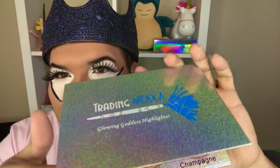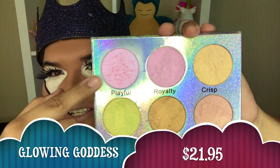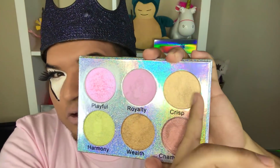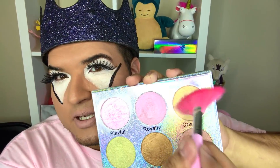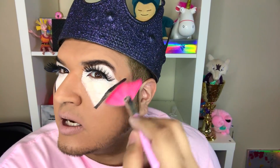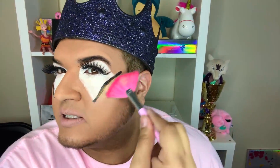What's a makeup brand without a highlighter collection? I've been using this one before in other videos but I'm gonna use it today. I already kind of have my base set up, so I just need to pop a little color in. I'm going with this gold right here called Crisp. Definitely a little bit goes a long way — I'm gonna dab some of this in here. I'm gonna put some here so you can see how it just comes in. There you go — I just put a little bit on, not too much.